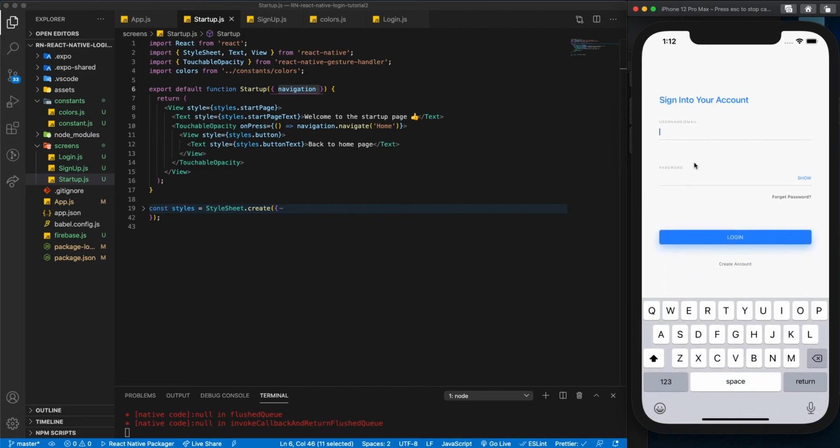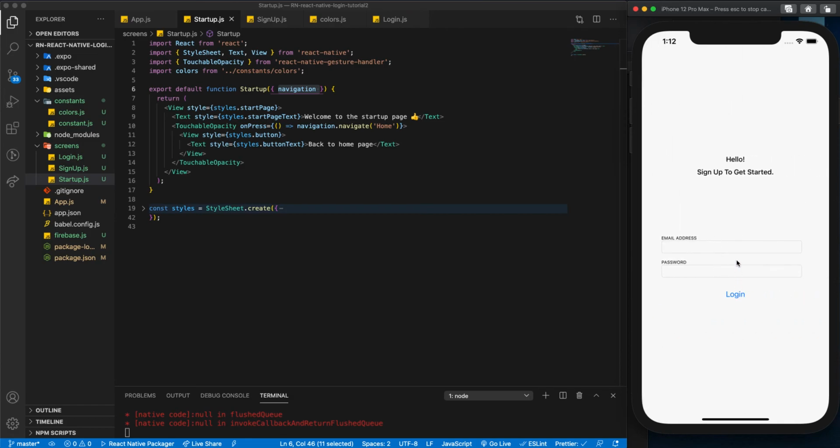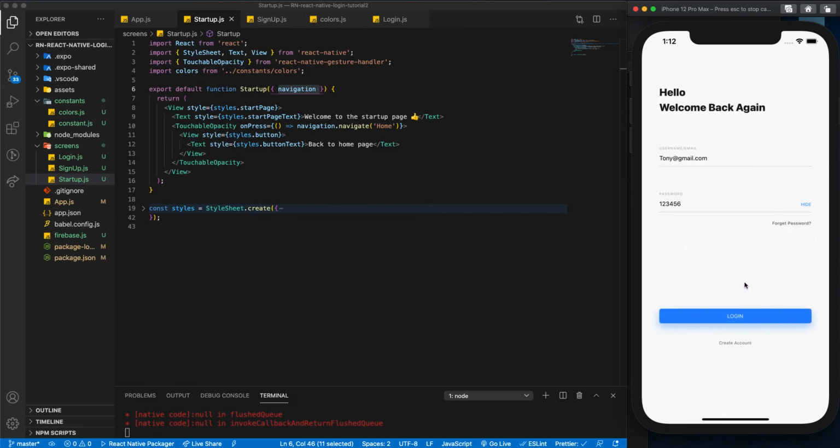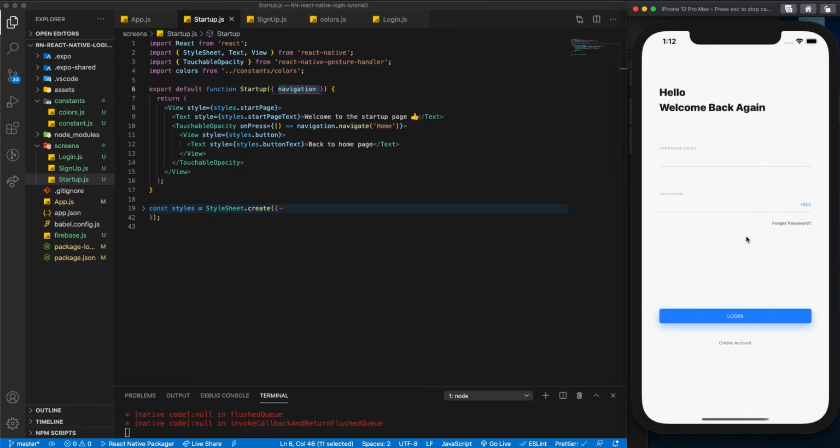We are able to log in, and put our password and see our password and hide it also, and the showing and hiding is toggling. We're able to do this, and also we can go to displays and put in information, and we get our information sent to the backend database. We can go back to our home page and log in, and it takes us to the new page, and we can go back. Perfect, right, guys? This is where we stop today.